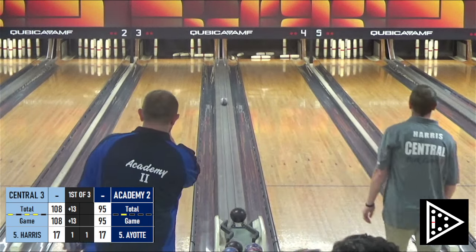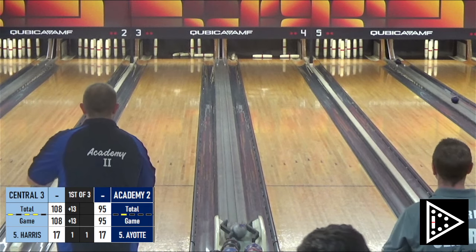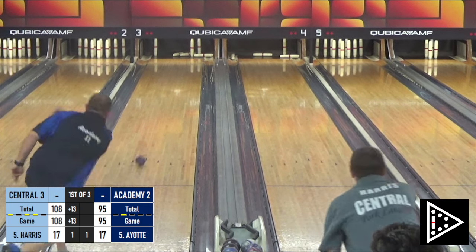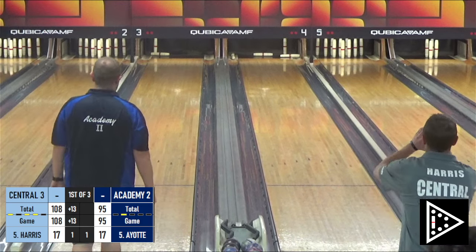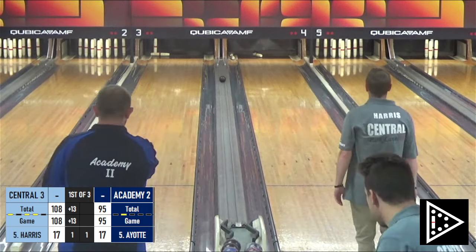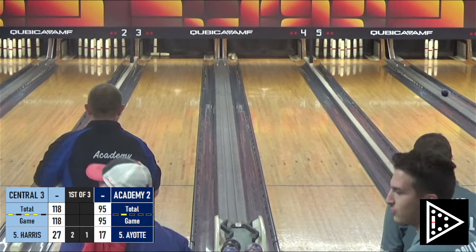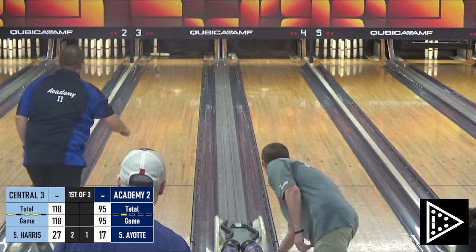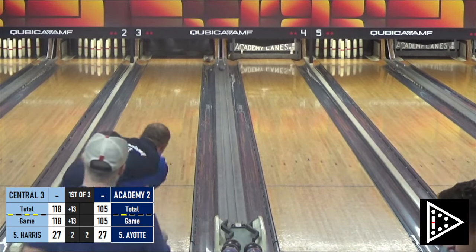Harris trying to send the wood. Wow, getting 6-5 out of that was interesting. Takes a lot of effort just to manage that. Ayotte's try. He can send the wood, perhaps. It does hit the 7, and unbelievably will not take it. Harris collects 10. Ayotte gets 10 as well. And he's off to a 27 start.